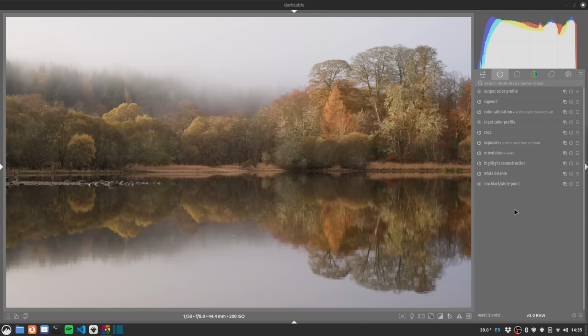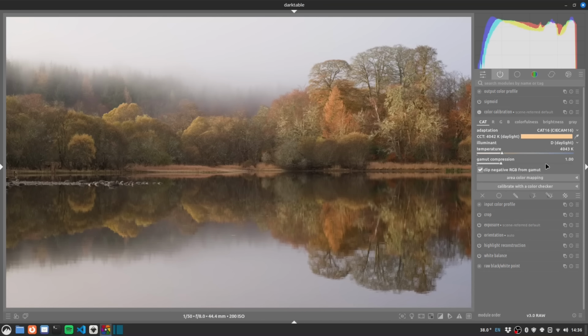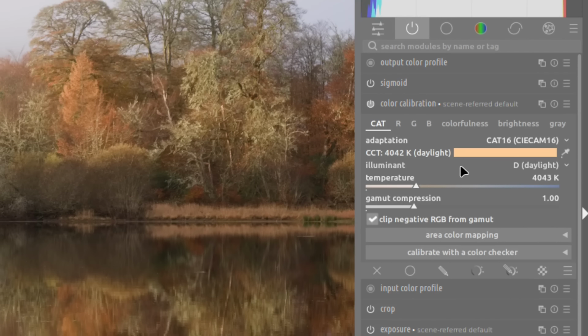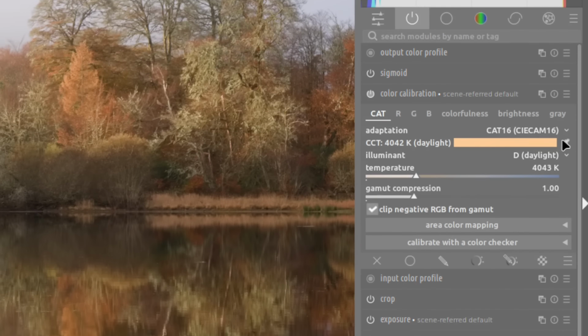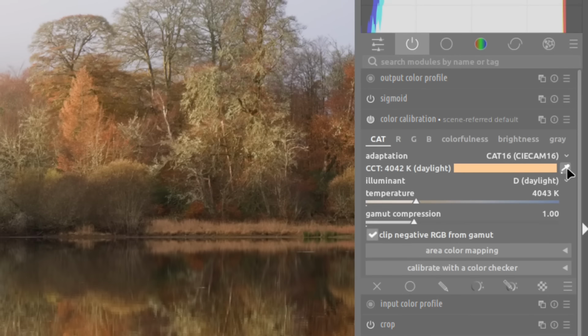Next we'll go to white balance. You can see there is a white balance module already here. Generally we don't touch that. That's the basic input white balance. And then what we use for white balance in Darktable is the color calibration module. Now, as with most modules in Darktable, they look a lot more complicated than they need to be. And I'll close that area color mapping down there just to make it even simpler. So quite often it's an exercise in just doing what you need to, rather than digging in and adjusting everything here. For the most part, setting white balance in Darktable consists of clicking this eyedropper.